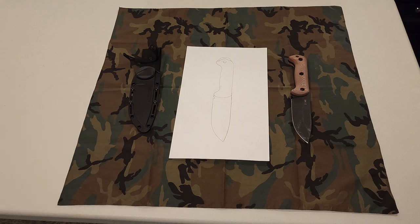So my last video, I built the sheath for a custom knife from start to finish. There are 7 videos involved, roughly 25, 28 minutes each. This one here won't be as long, but like I said in the other video, it's time to put a sheath together for my Becker BK2.